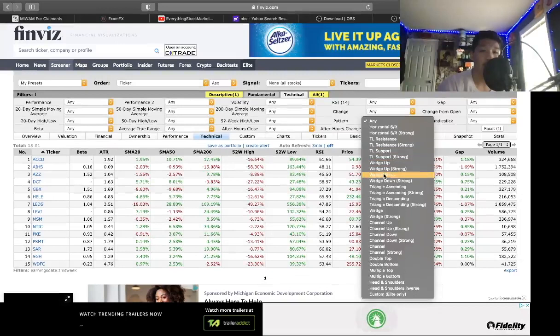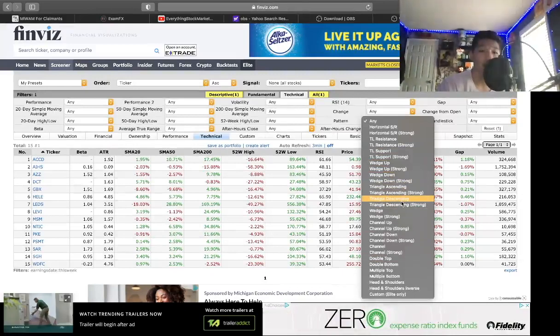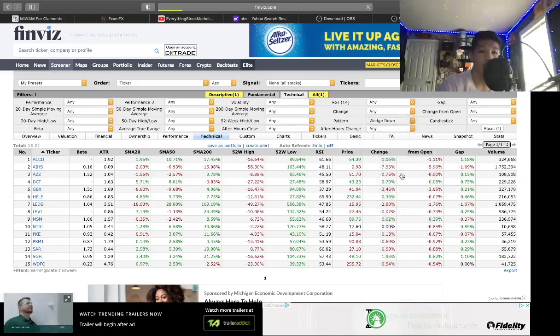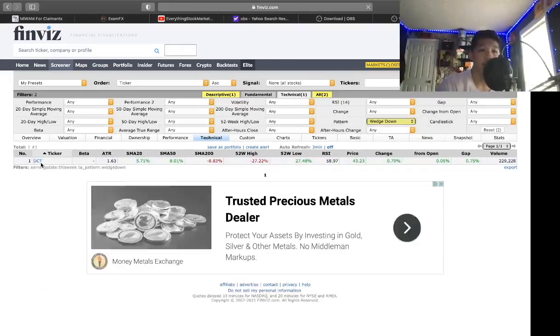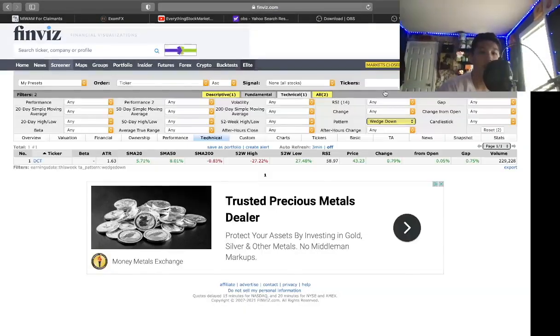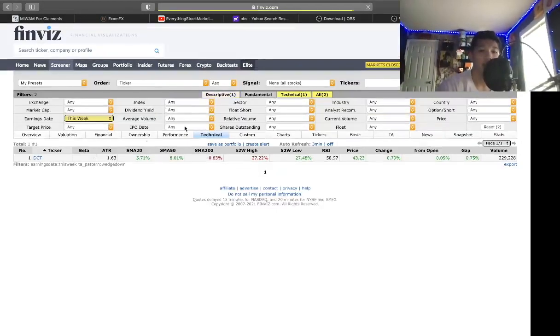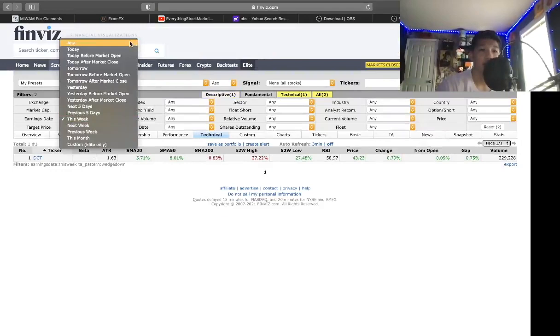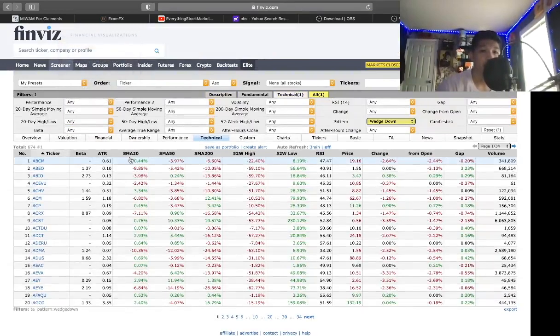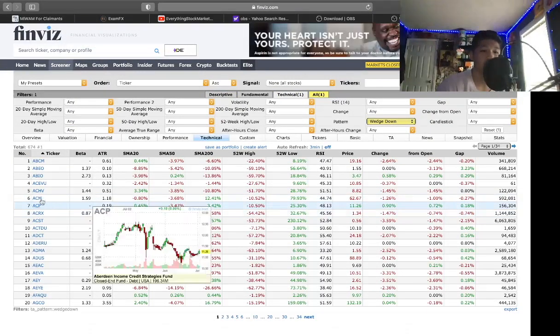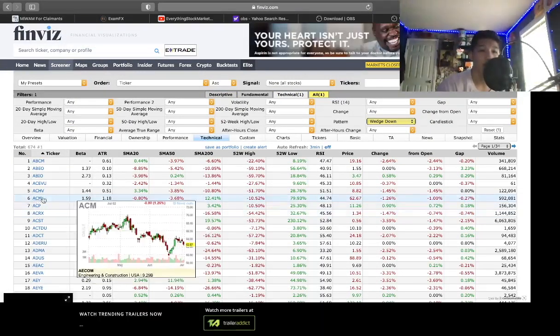Now, if you notice something similar to everything I showed you, you can find stocks that have all of these going on. So we want to see a wedge down, which means it could possibly go up. It's going to screen us for stocks that have a down wedge. And I still am looking in the earnings, by the way. If I were to uncheck earnings, let me do that real quick. Descriptive, go over here, go to any, go back to technical, and you're going to see all these that are wedging down.